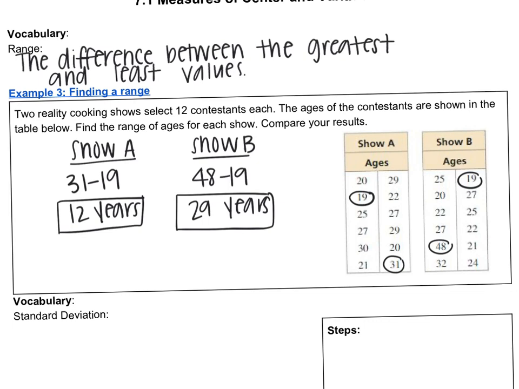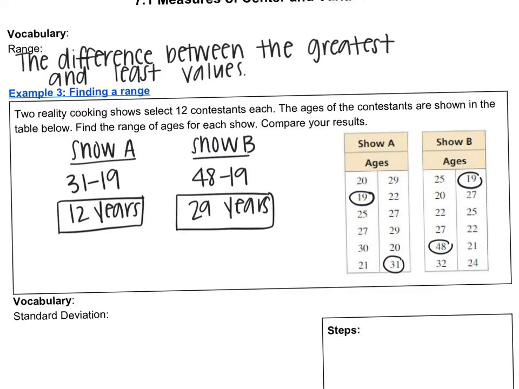Okay, the next thing we're going to do is standard deviation. So I went through mean, median, mode, and range and outliers a little bit quick because I don't think it's crazy difficult, and I think you guys will catch on pretty quickly. But we're going to talk about standard deviation. It's kind of a lot of work, so make sure you're ready on this. Make sure you have your calculator out. You'll probably want it. You'll definitely need it for one part.